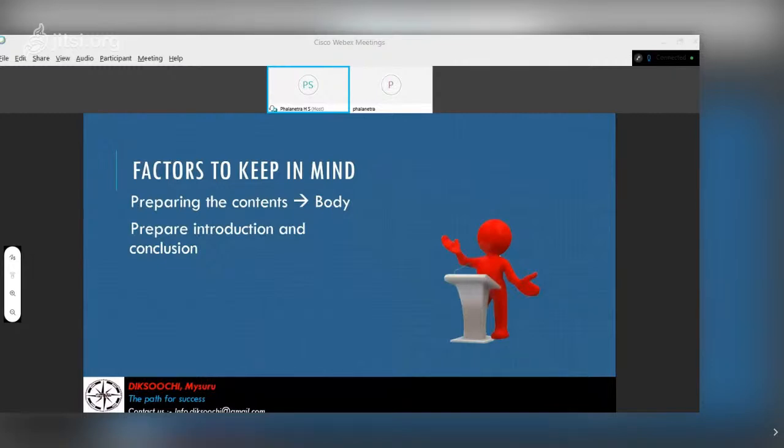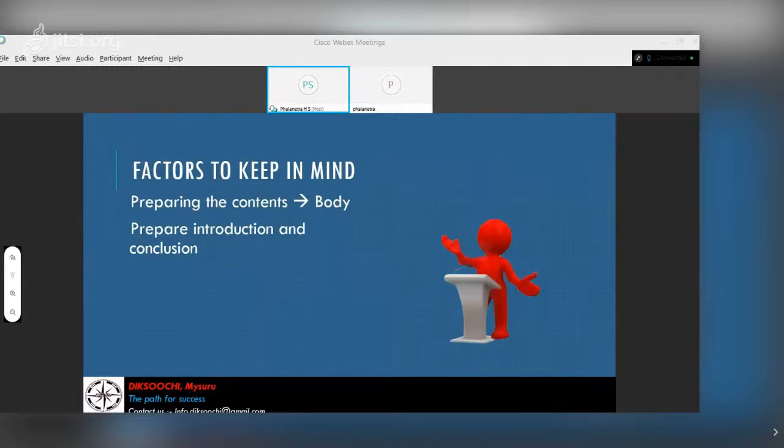So keep one more thing in mind. Whenever you want to prepare a presentation, the presentation needs to be precise. That means to say either a line or a point. Just put some points and speak about those points. You be expressive. Okay. So these are the main things that I want to have.